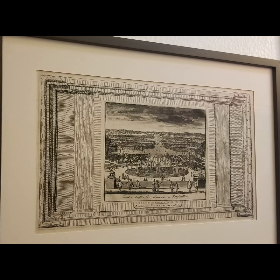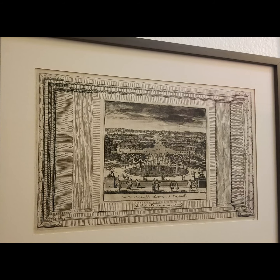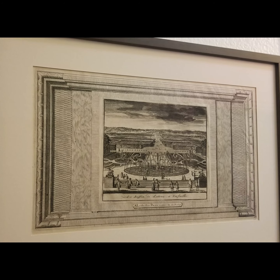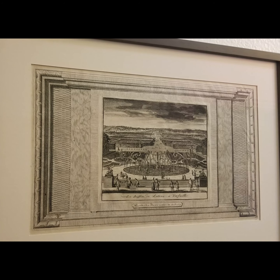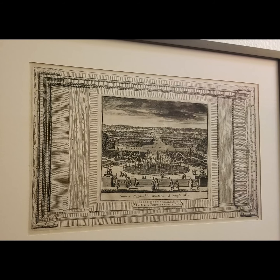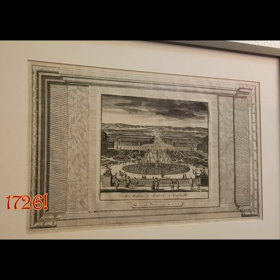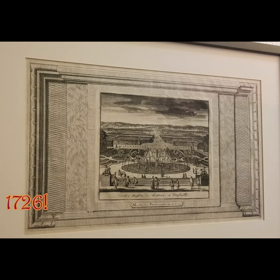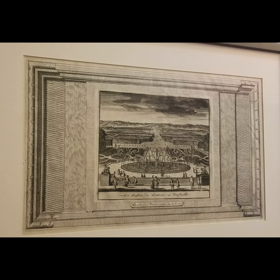So this is a page from a book called Les Galeries Agréables du Monde. I think a weak translation would be the Agreeable Gallery of the World. And it was made by a cartographer, Pieter van der Aa. He was Dutch and came from a family of cartographers and was very successful. Basically because they didn't have pictures at that time, he would go around the world making these images so people could see what it was like in these monumental places all over the world. And when I looked up this book on Wikipedia, it says there are said to have only been 100 copies ever made. And I don't know how that can even be confirmed. But I just think that's so amazing.